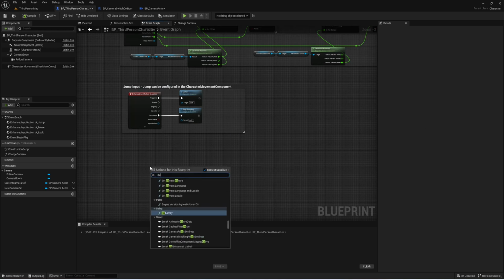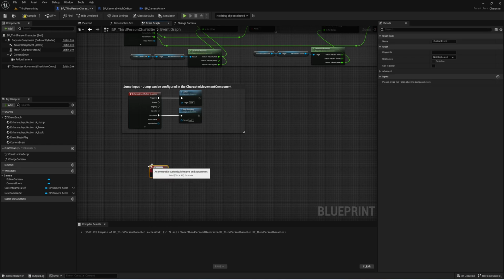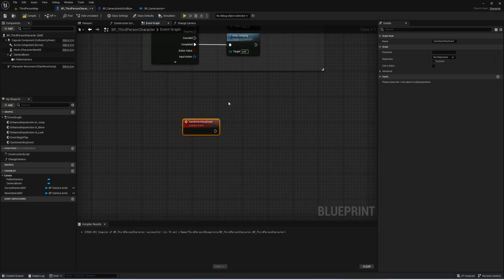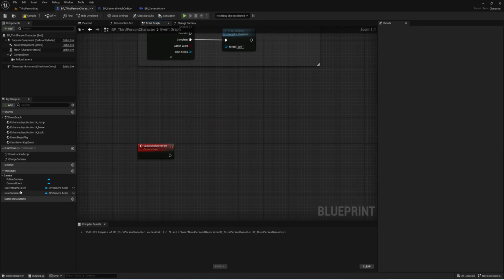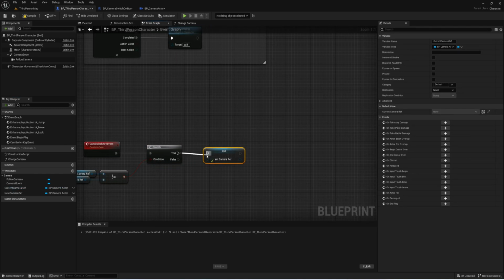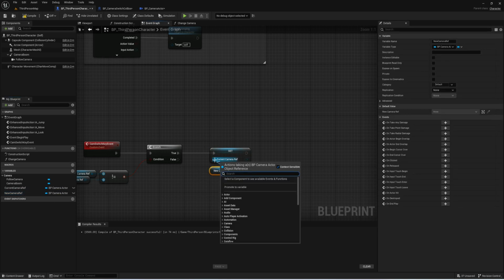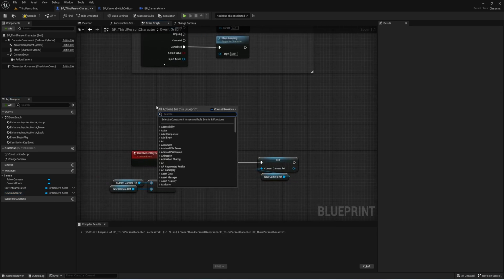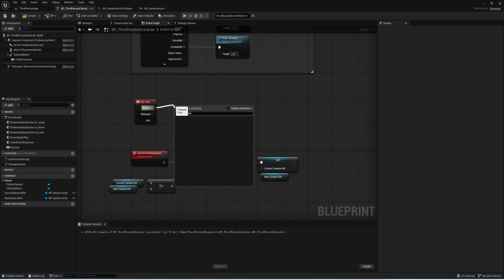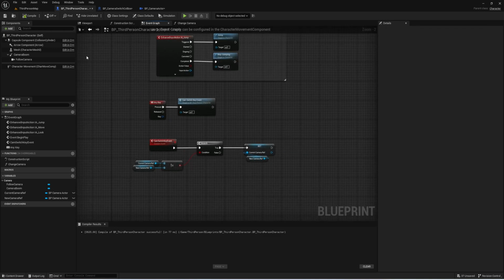So we are going to set up a custom event here. And it's going to be called our cam switch key event. On cam switch key event, I'm going to check if current camera ref is not equal to the new camera ref into a branch. If that is true, then we're going to set current camera ref to the new camera ref. We do a branch here because we're going to do an any key event. So any key. And on every key press, we are going to check if we have a new camera ref. So cam switch key event. And that should be it.